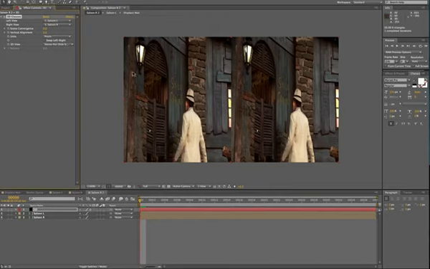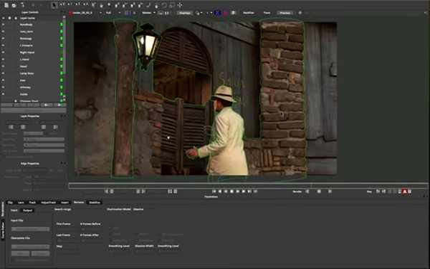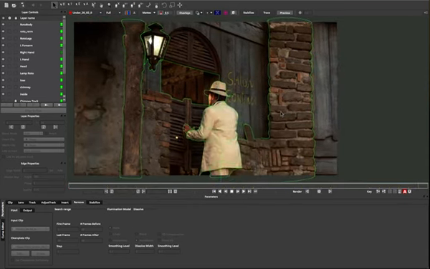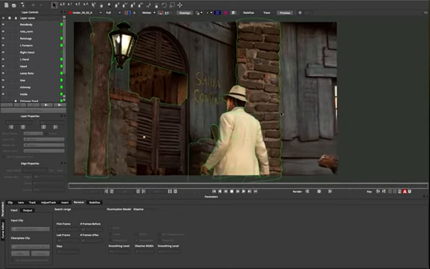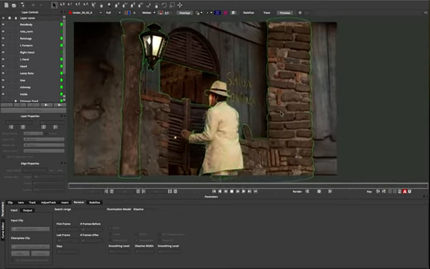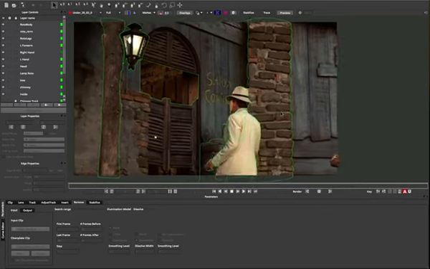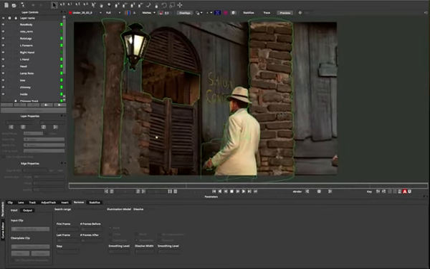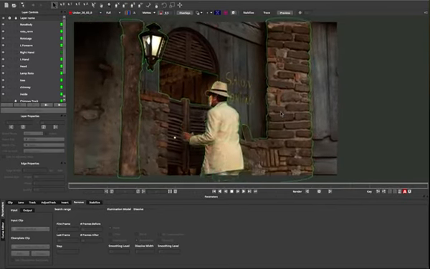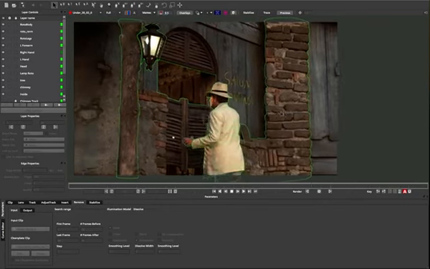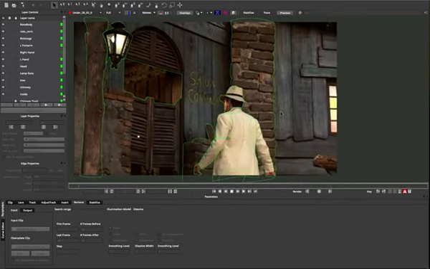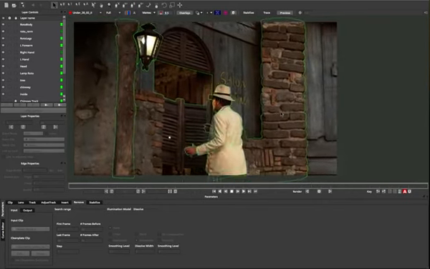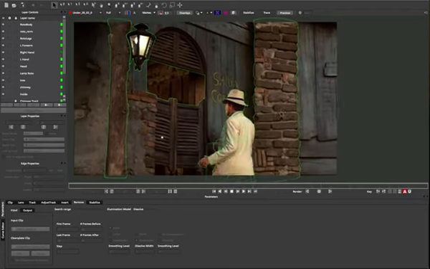The downside to a lot of stereo conversion is the amount of roto that you have to get done. And this is where Mocha really comes in handy, because we can track areas in the scene and then link roto to that track. We can get the work done a lot quicker. You can see here we've done some roto already, but I'm going to show you a few of the techniques to actually link that roto before we move on to the next part.